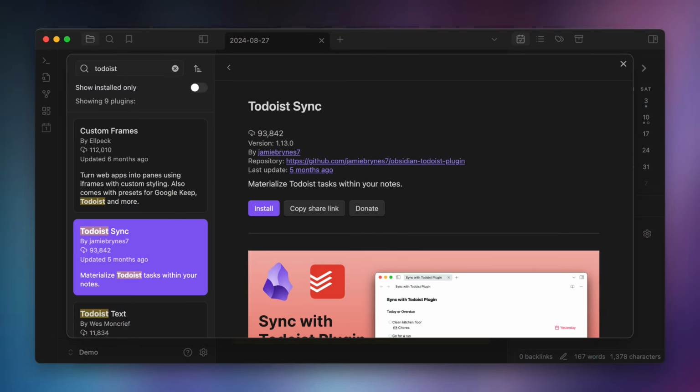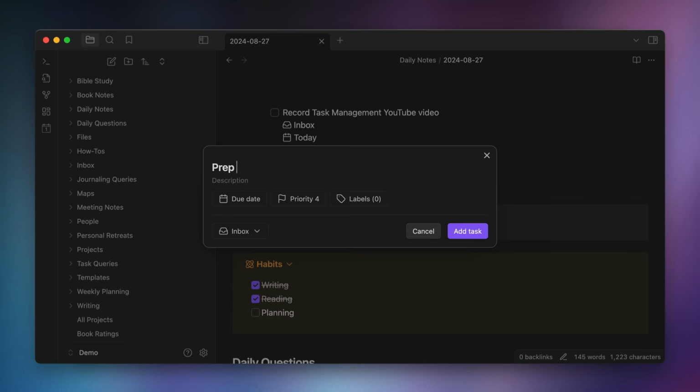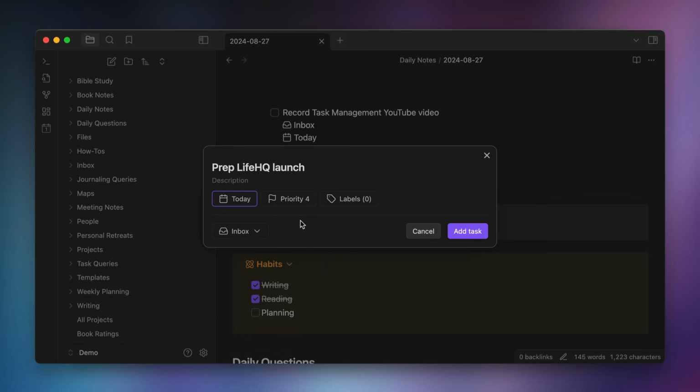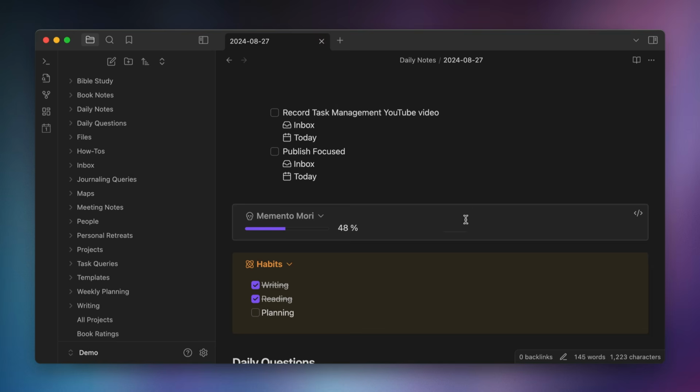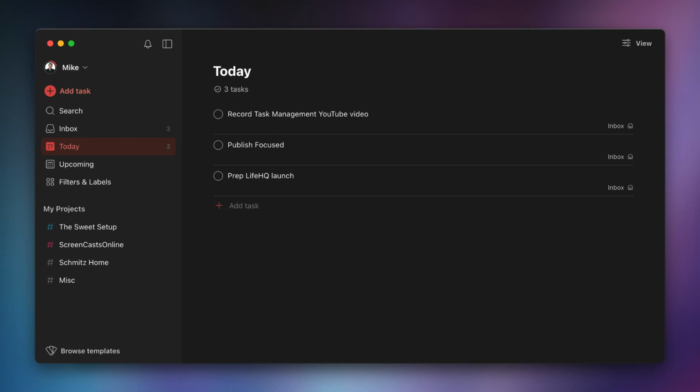Now, fortunately, there is a great plugin called Todoist Sync that lets you add your Todoist tasks to your Obsidian notes using Todoist filters, which are all created in Todoist by using text-based symbols. This plugin works as a two-way sync with Todoist so you can view your tasks in Obsidian, as well as add new tasks or mark tasks as complete and have those changes sync directly to Todoist. So it gives you the best of both worlds. You can have your location-based reminders in the Todoist app, and you can manage them from Obsidian.